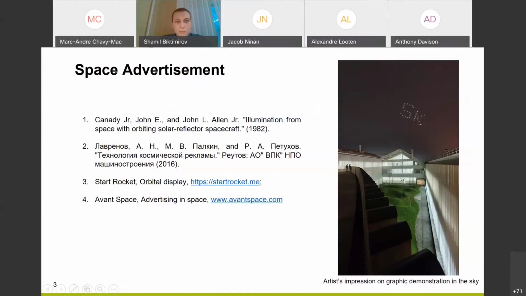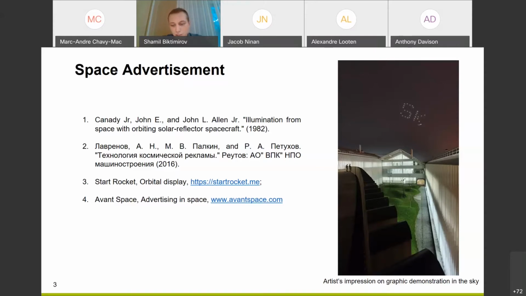And there are many applications of distributed space systems, but we selected this one for a reason that I will explain. And this is space advertisement, or this type of formation can also be used for alarms in dangerous situations for citizens, or to illuminate northern regions of the Earth. This application is not a new idea. There were already some patents and some works published.